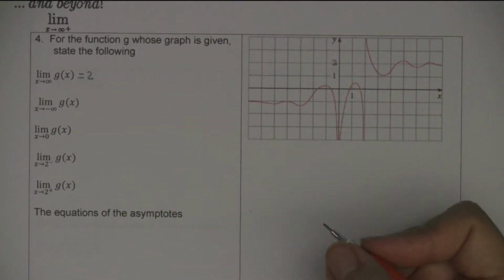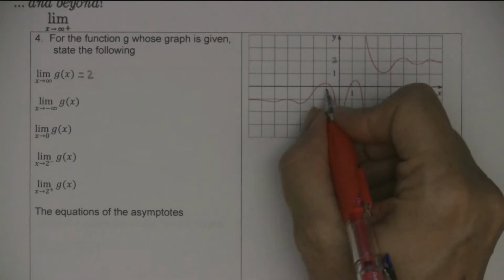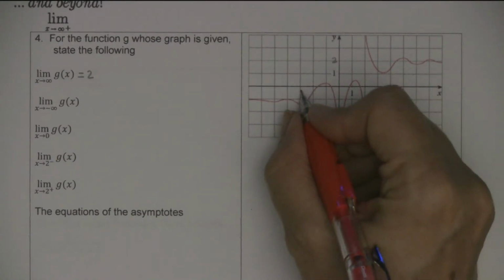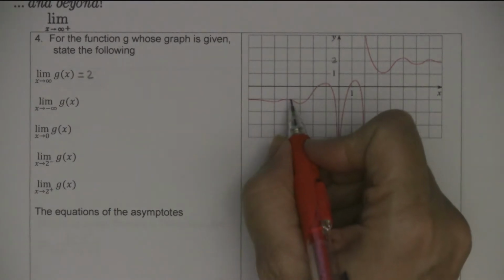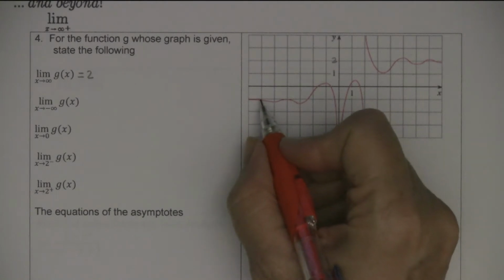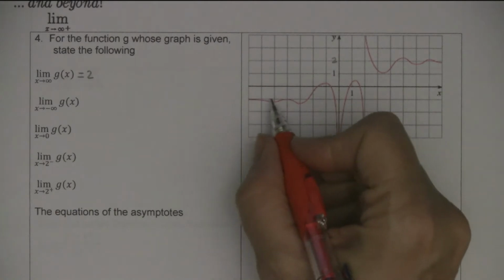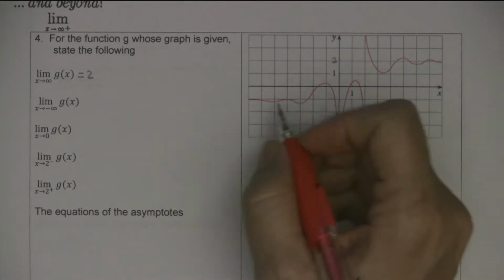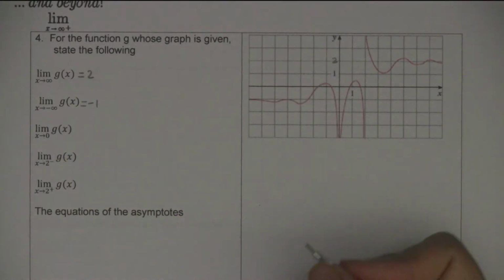And so what about if I go to negative infinity? So here is -1 and -2 and -3 and -4 and -5 and -6 and -7. So as I'm going this way, it looks like it's going under and then just kind of going up. Just to me, it just looks like it's going to go right there. And does that -1? So they're looking for what does it look like it's getting closer to.